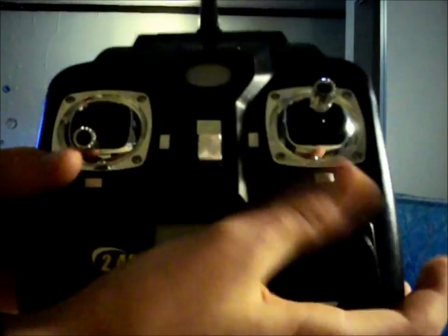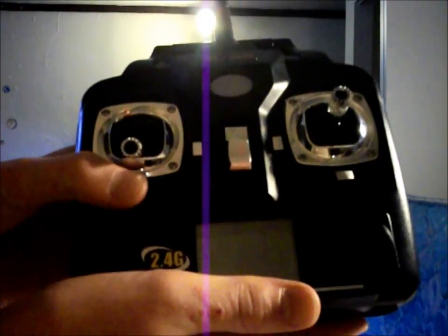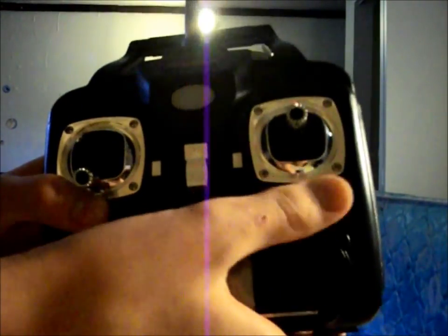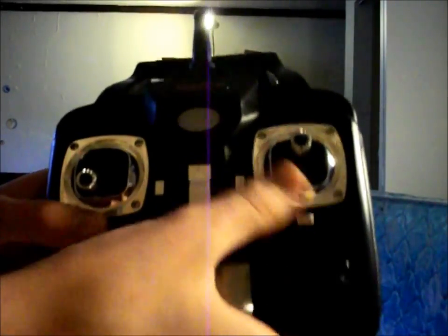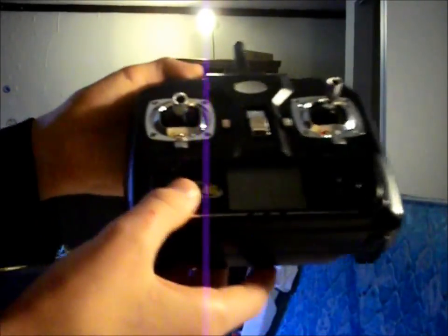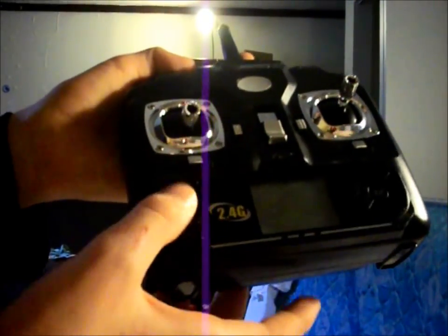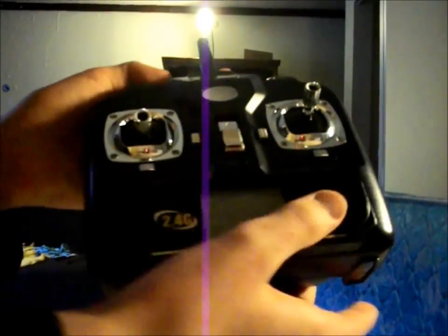So that's the same for this. This is left and right, and then I think... wait, no, this might be up and down, and this might, I forget, but these three here are also fine-tuning. So then we get down to here. These little black oval-shaped thingies look like buttons, but you actually can't press any of them down.